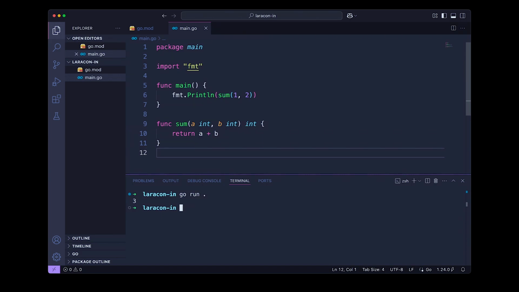So in this case, we wrote a sum function, which is actually not part of the standard library. You might laugh, but well, it's really easy to write, so just do it yourself. So that's the thought process of the people that created Go. It accepts two integers. We just add them up and return it. So that's all there is to writing functions in Go.